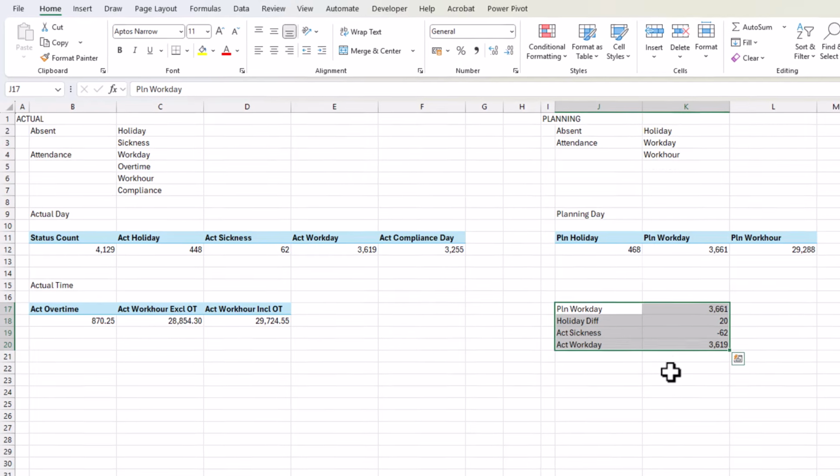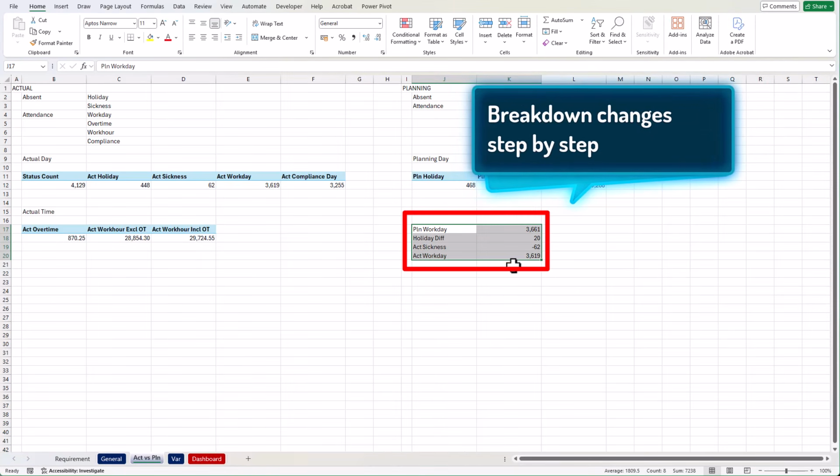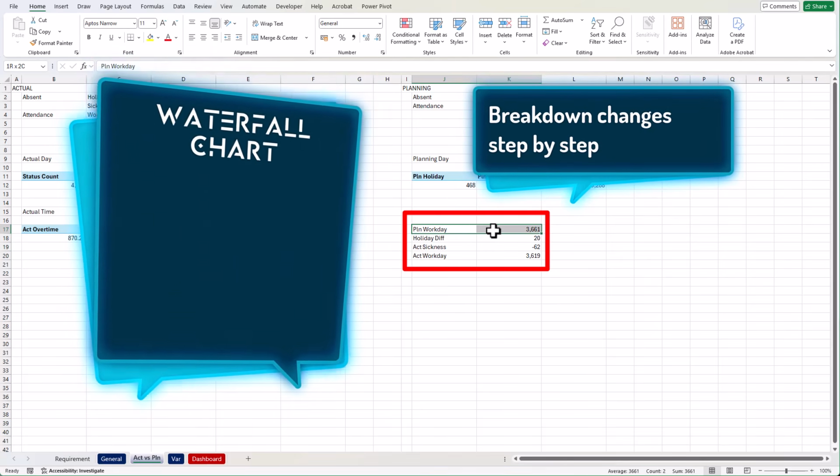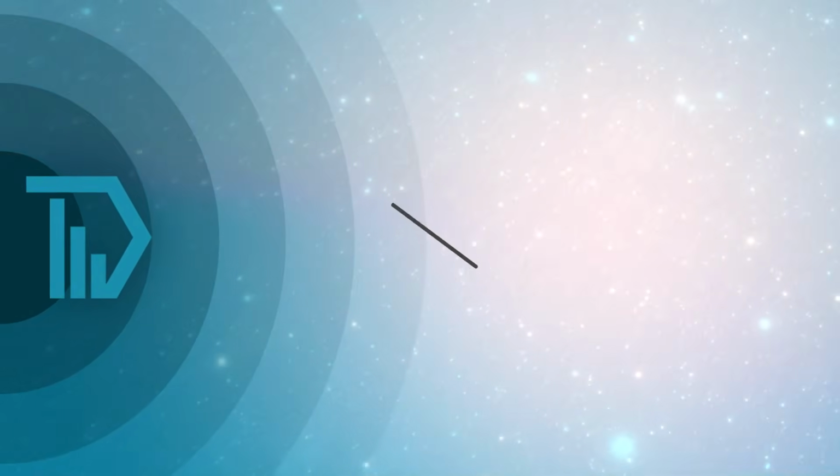And that's exactly why the waterfall chart is the perfect fit. It is designed to show the different components that add or subtract from the total, making it ideal for explaining this type of breakdown. This turns complex differences into a visual story, showing not just the what, but the why behind the number.